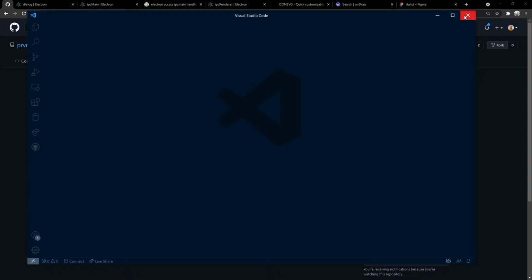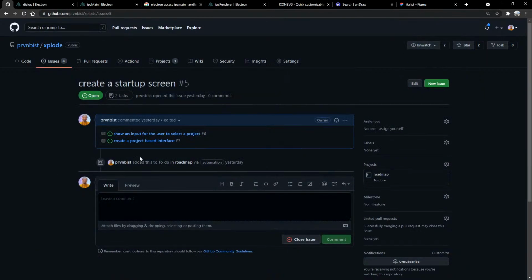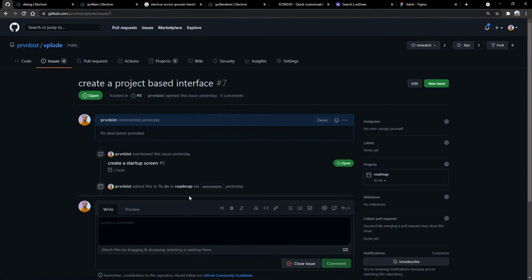But anyway, right? It was actually not an input, but a file dialog or a file opener or like a folder modal or something. So this we have done. We do have a project-based interface that lets you select a different project and everything, right? So we can be done with these two. If I mark these two done, is it going to mark these done as well? Doesn't look like it. So I'll just put this into done.